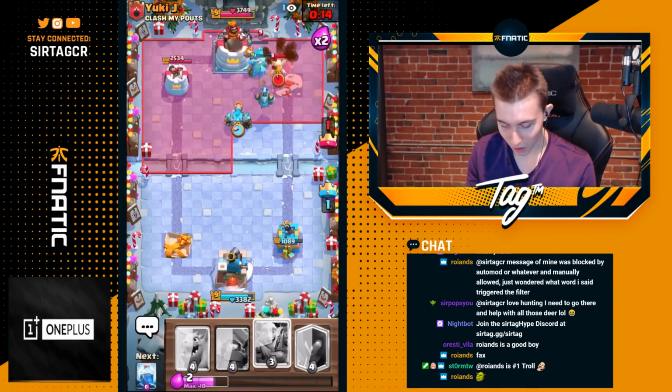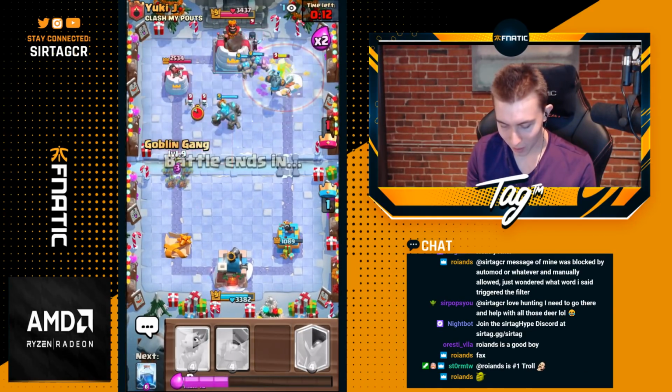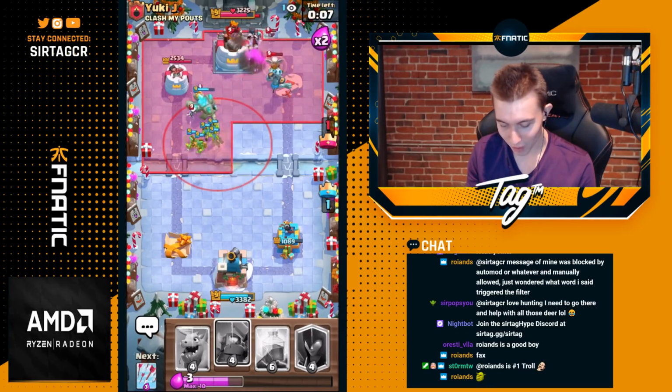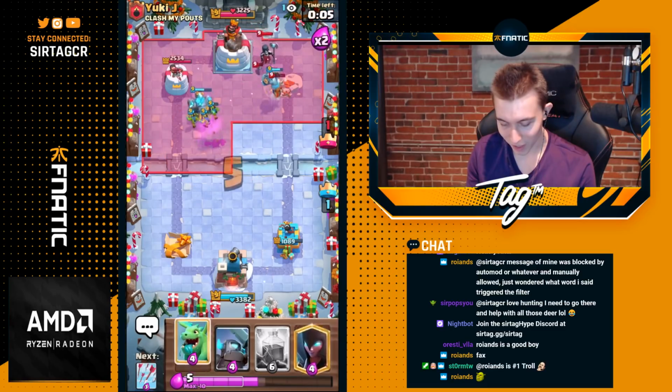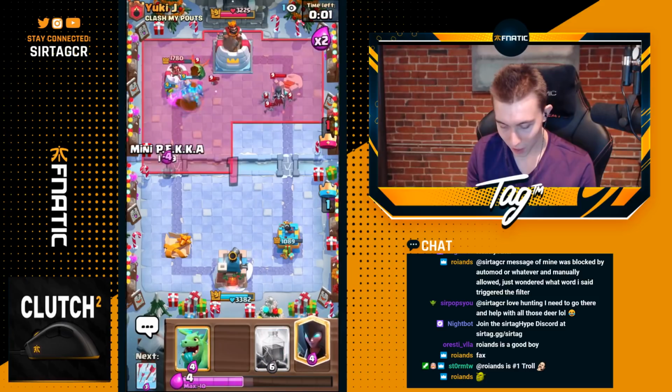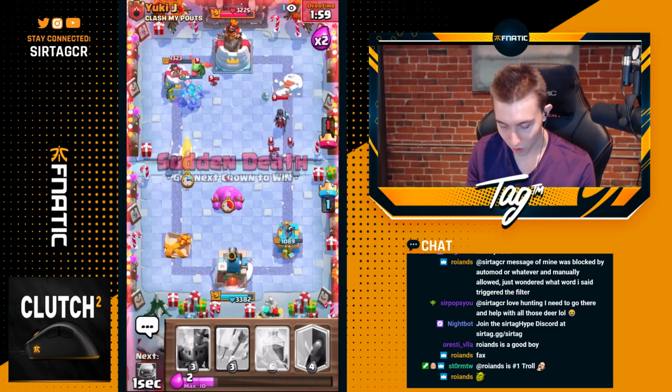So I can go for, I think, a Goblin Gang here because we have a Golem in the pocket. We have a Mega Minion on him. We have Elixir Golemites not even near us, man. So we don't have to worry about it. Nothing's even coming close to damaging our tower at this moment. We can go and spam him with a mini P.E.K.K.A. and also go in for Baby Dragon.